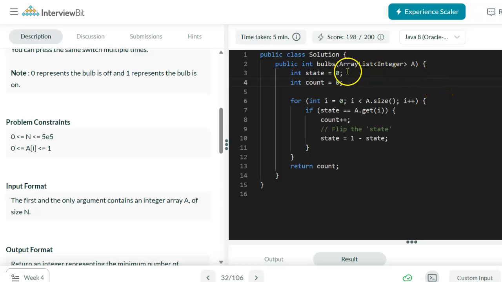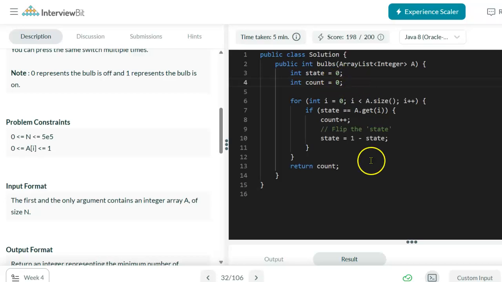Well, what would happen? We've got 2 variables that we need to keep track of. I mean, essentially they're the same variable. It's just that state is like count mod 2. But we start them at 0, and then we do this loop. i starts at 0, and as long as i is less than the size of the list, but the size of the list is 0, so we're not going to go through this loop at all. We just drop through the loop and return count.